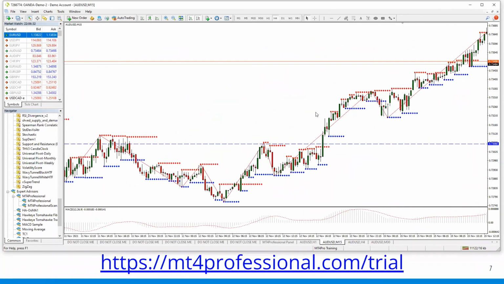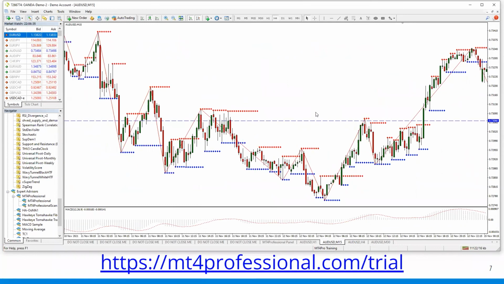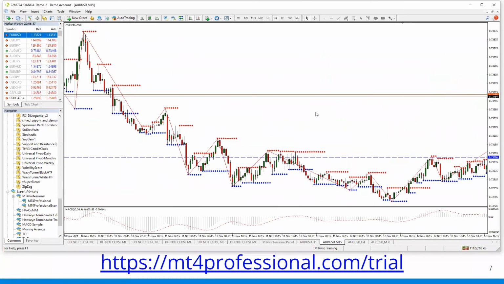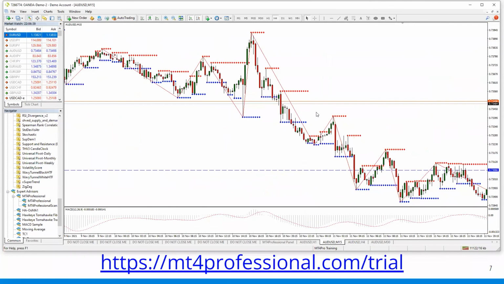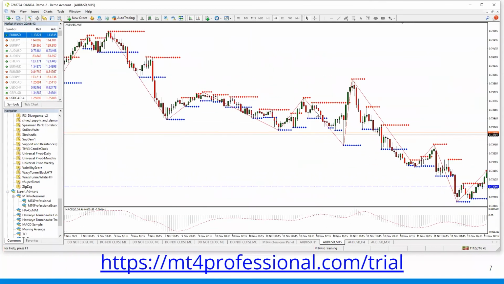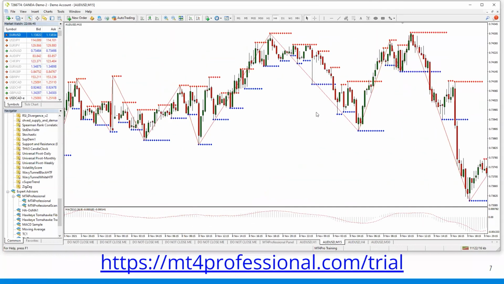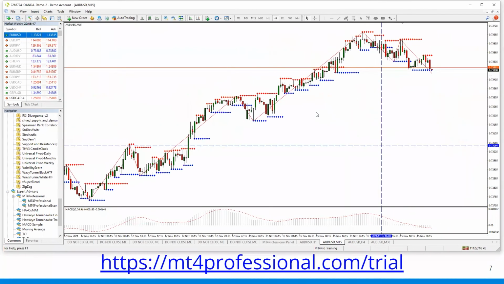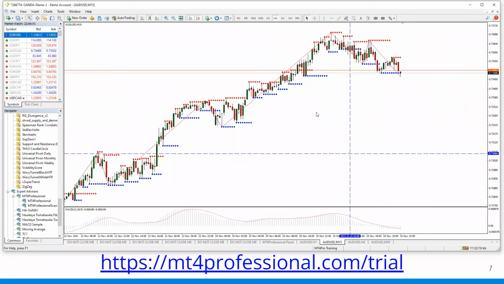So let me see if it gives a signal to see if it gave those lows. No. So I guess this particular one isn't showing any type of highs or lows. It's just showing the actual zigzag itself, the lows and highs.